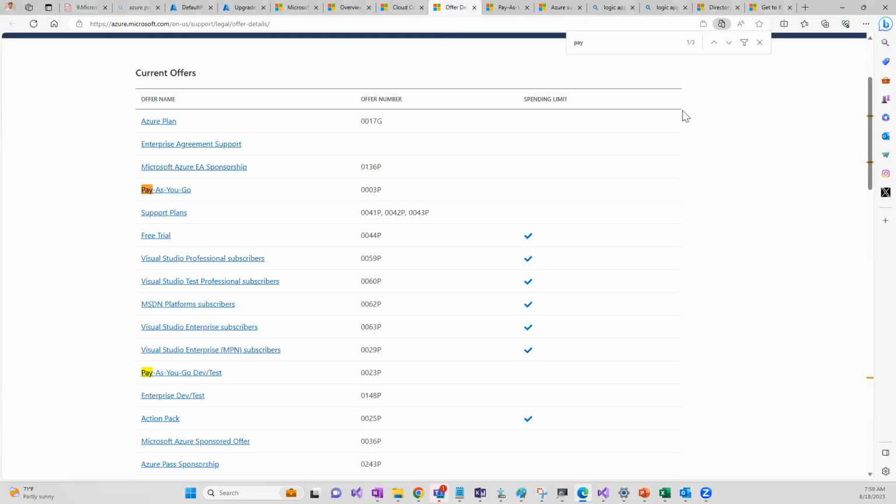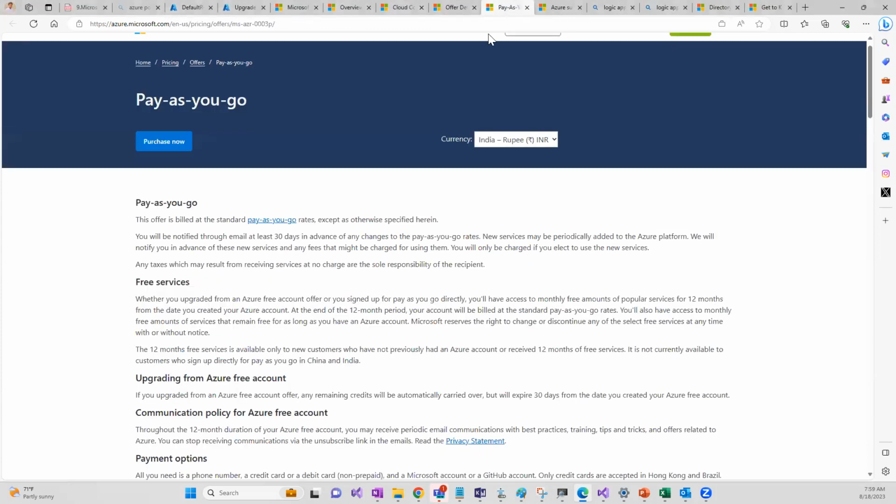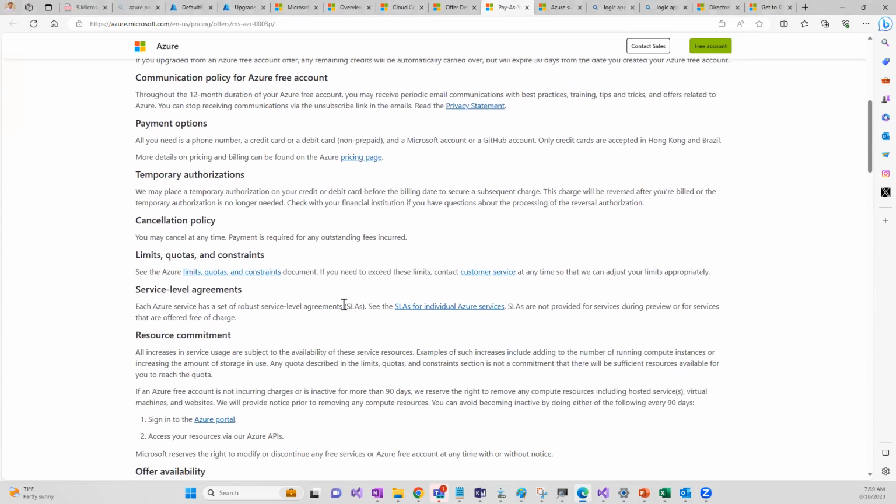Now let me move on to the offers. This is pay as you go, and in pay as you go, this service level agreement is very important. So what is SLA? Anyone have an idea about SLA, or anyone worked on SLA? Just I wanted to understand. We just have SLAs for tickets in our team. Yeah. Same thing in Azure. Suppose something goes wrong in your service, some applications are not coming up, and you need to raise a ticket to Microsoft. This SLA, this service level agreement, will come into the picture.